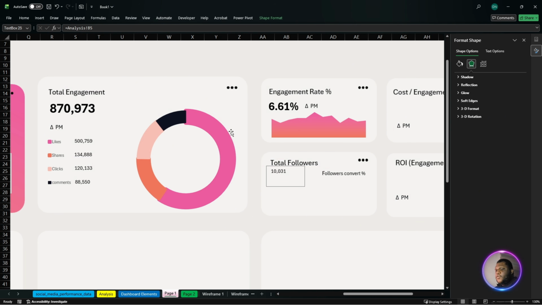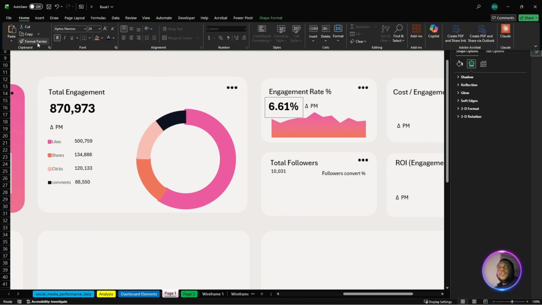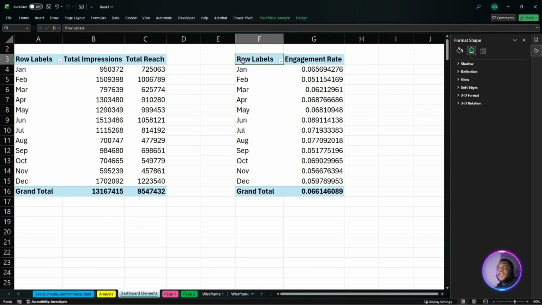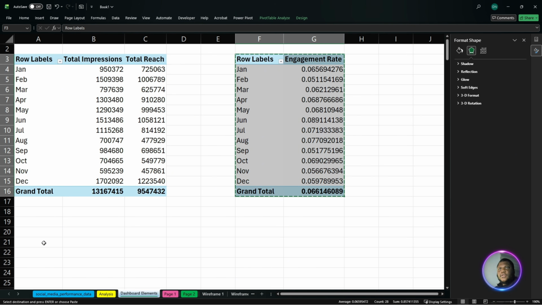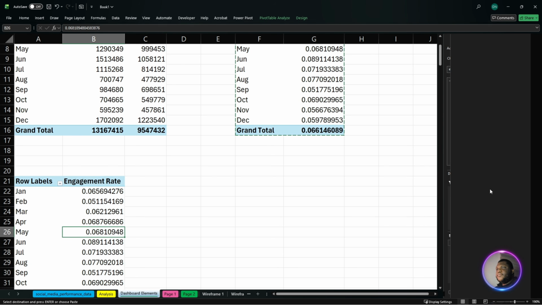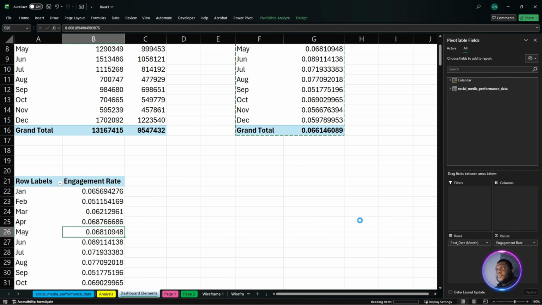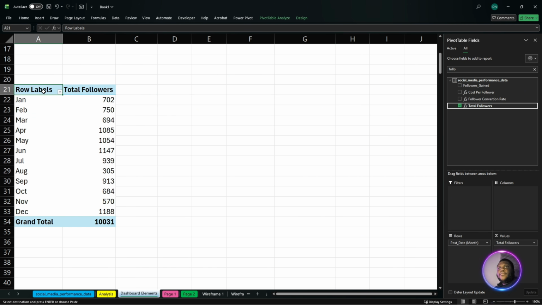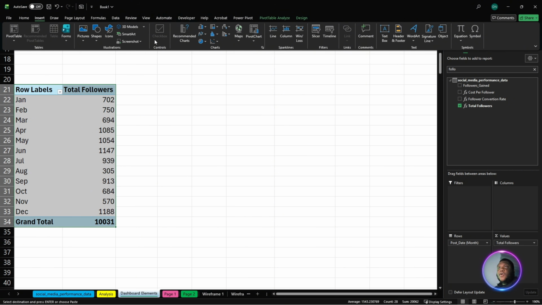So that's the total followers we've had. Just format the painter and you drop it here. You can extend it so that I can take in as much as possible. Come to our dashboard elements. I'll duplicate this. I'll put it here. This time around, we're going to use what? We're going to use followers. All right. You guys get the gist. I'll pick up the paste for this.